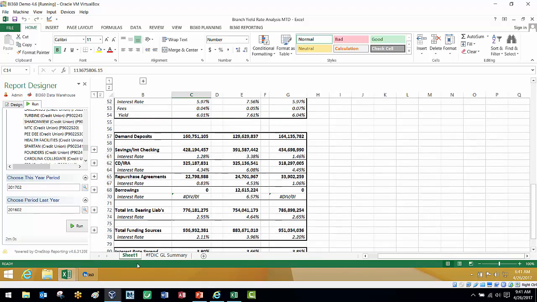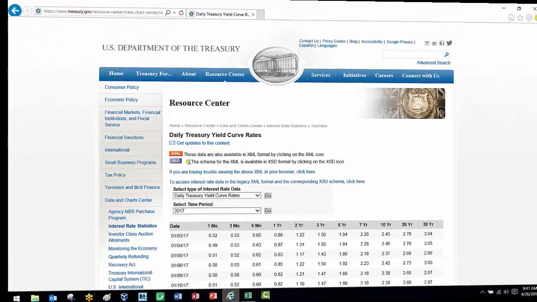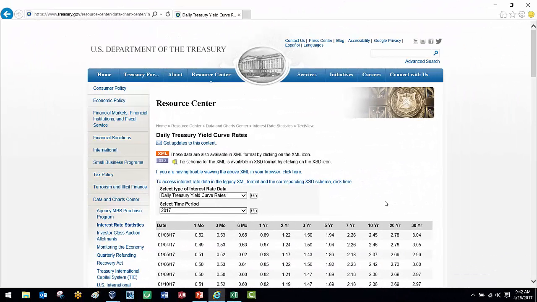So let's switch screens here a little bit, and I'll talk about a little bit of the concept. When I take in a deposit, whether it's a checking account where I'm not paying interest, or it's a 12-month CD, in theory, what I'm doing is taking that depositor's money and putting it into a very safe investment without any risk.